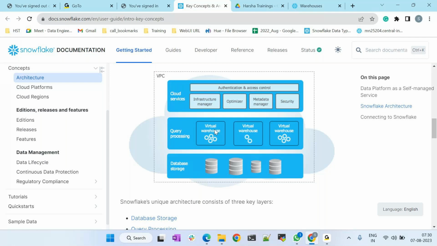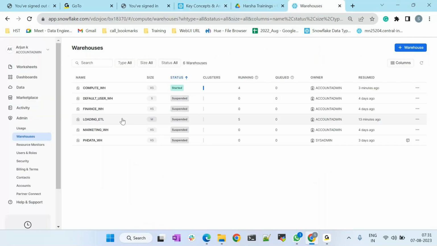Correct. So here, in the diagram you mentioned RAM. What are you referring to as RAM here? Virtual warehouses? Yes, RAM is nothing but virtual warehouses only. Okay, got it. Once we come to this concept, we'll get it. Now I can relate, Surya Garu. Yeah, got it, thank you.